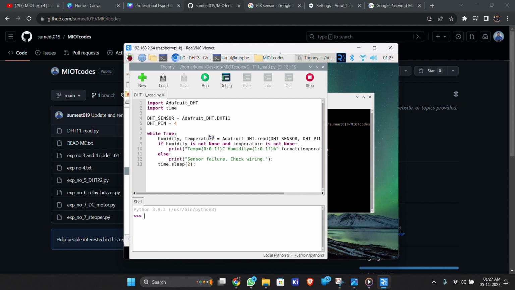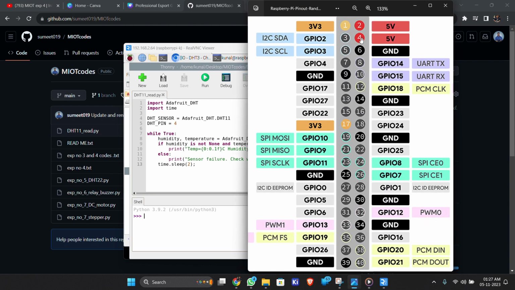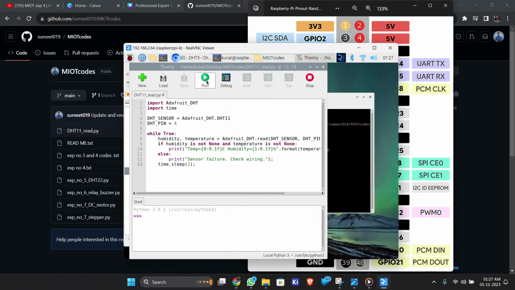After that, make the connections with the kit. A minor change here: we have used pin number 4 here, but in our kit we have to use GPIO22. I'll make these corrections on the GitHub code so that when you download it you need not change these pins. But do keep in mind, if you learn the code by yourself and type it there, don't type 4, you won't get any reading if you keep it 4.